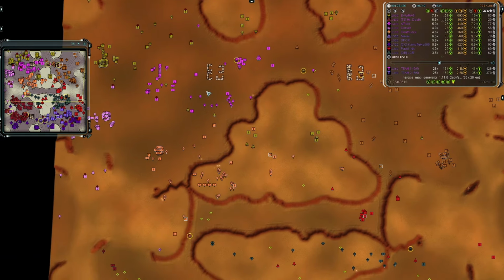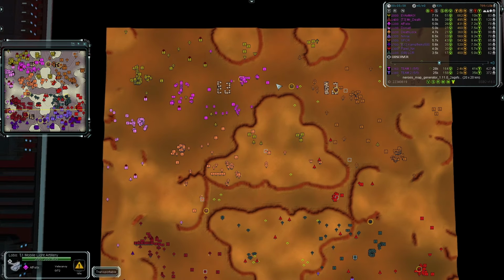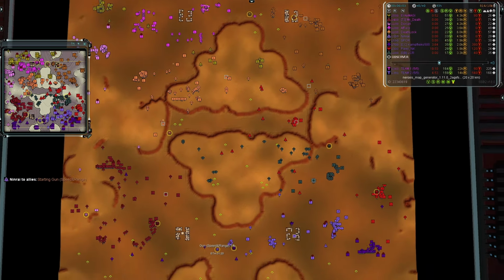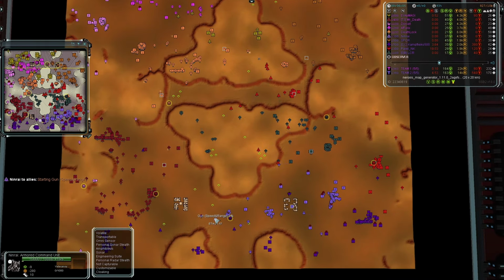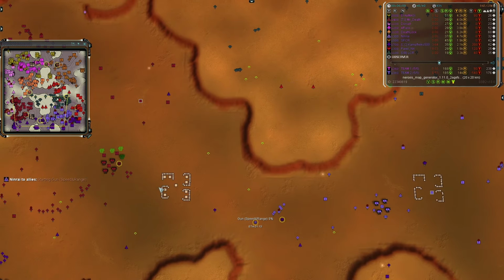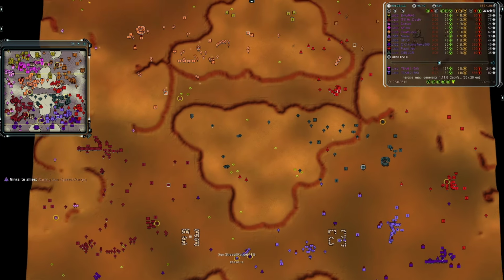Sometimes it's hard to remember who is who and what team. But luckily, at least for Team 1, both of the pink players are on Team 1, so that makes my life a little bit easier. Guns speed and range coming on the way here for Ninra in the south. We're going to be able to push a decent amount more in the south once that upgrade has been established.